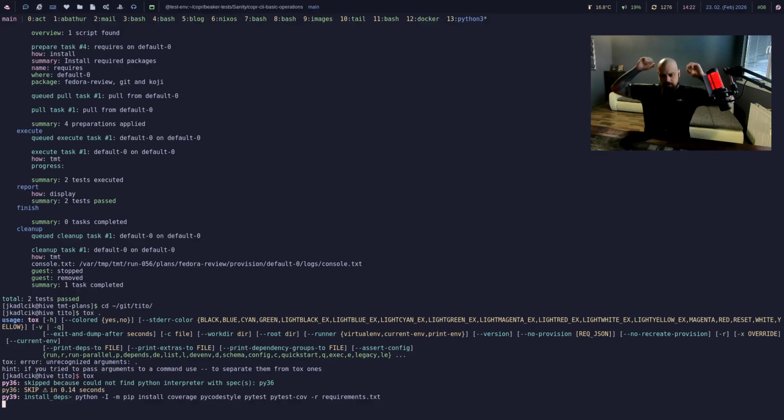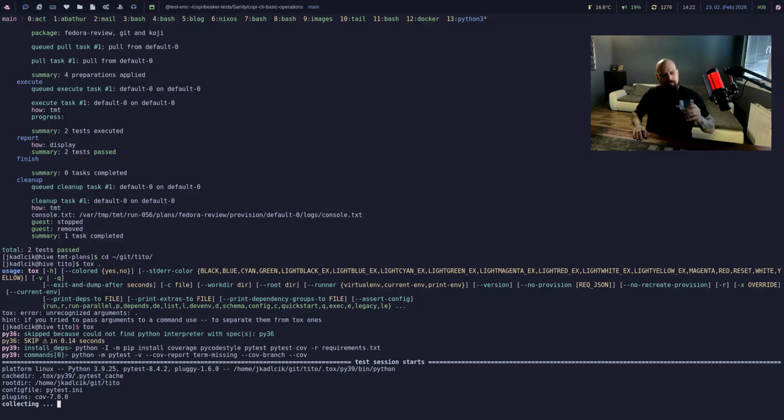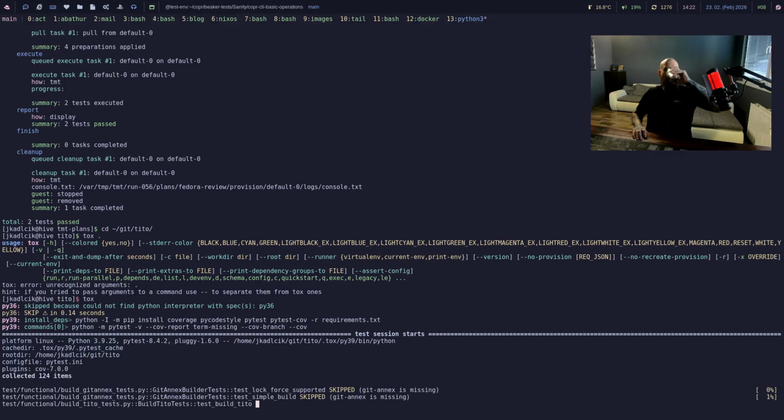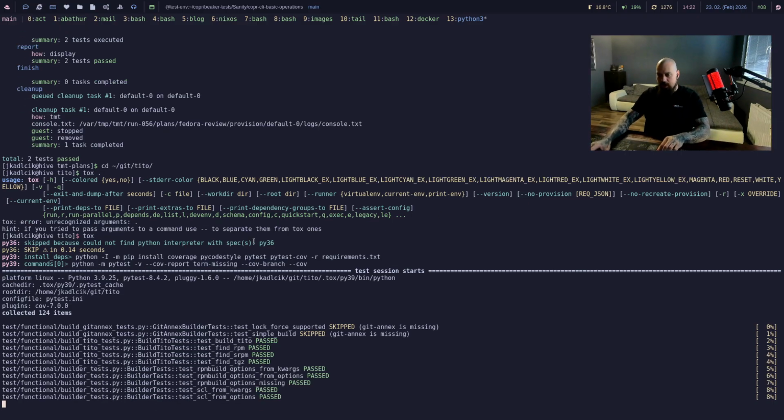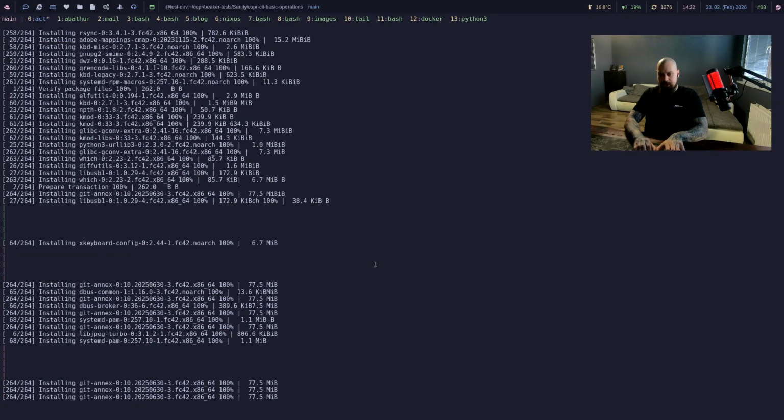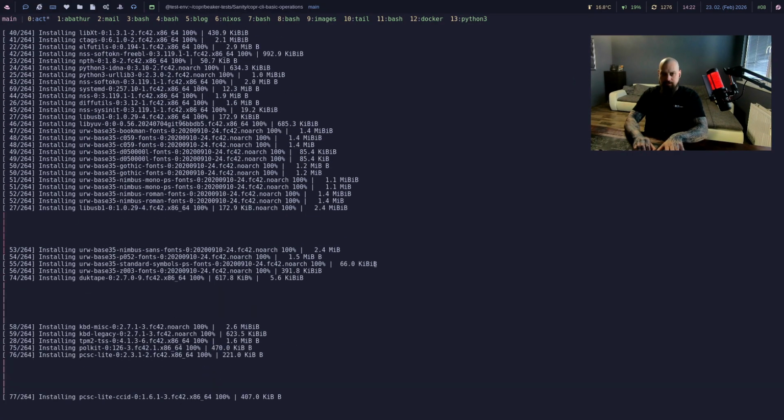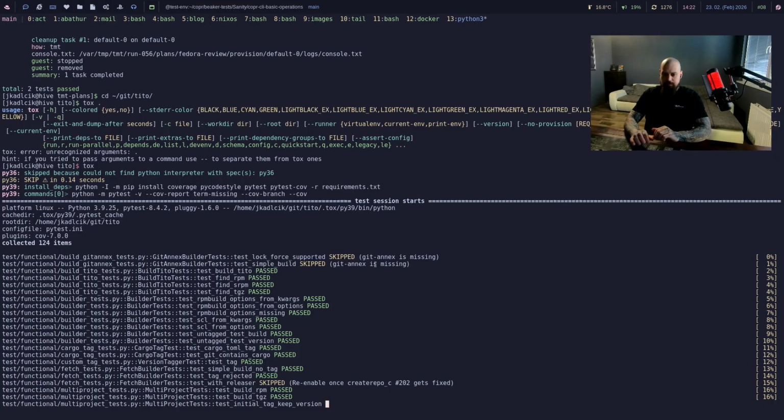Will this work too? Okay, so this one is just docs, this one is with the act command.